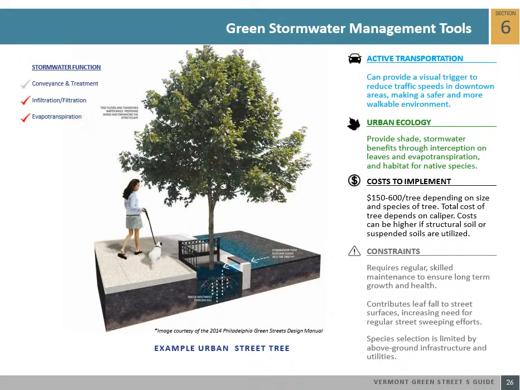Section 7 illustrates how the tools for green streets and parking lots covered in Section 6 can be applied to a variety of street and parking lot conditions throughout Vermont. Whether looking at residential, downtown commercial, or arterial streets, the stormwater tools can be applied to both new and retrofit conditions.